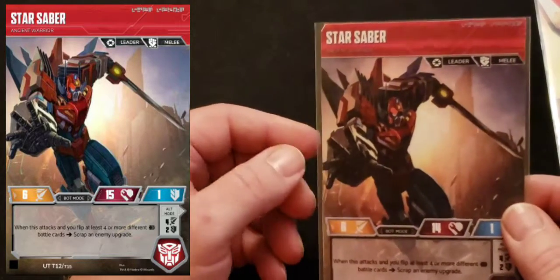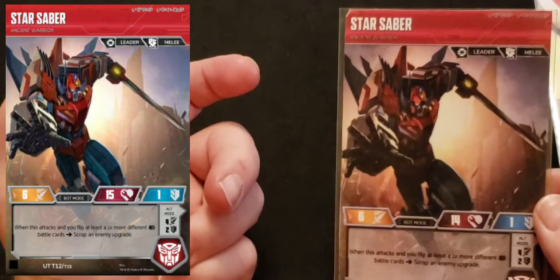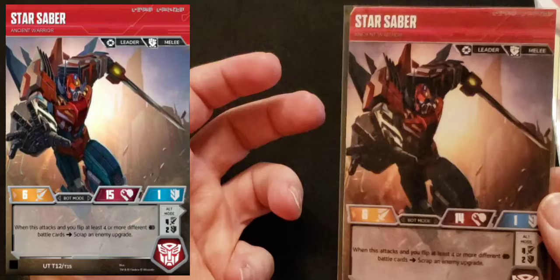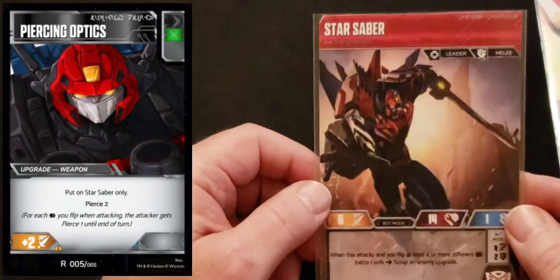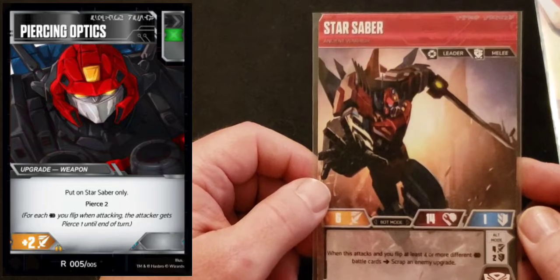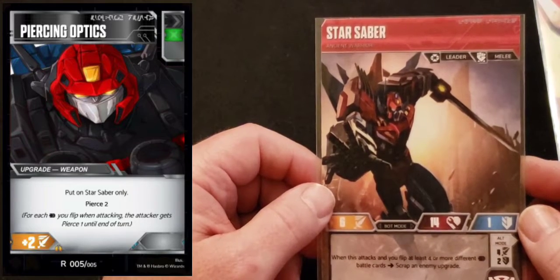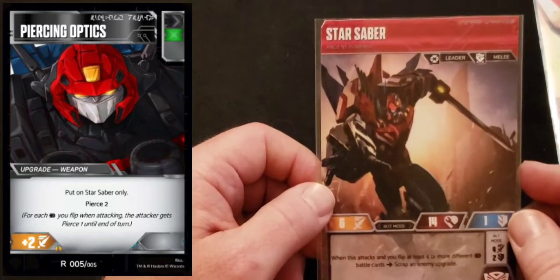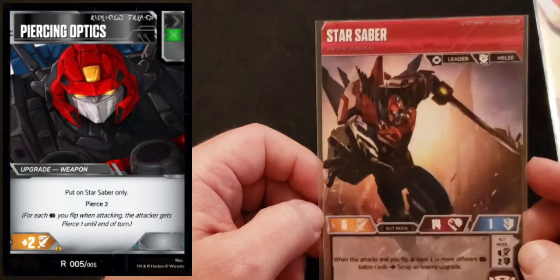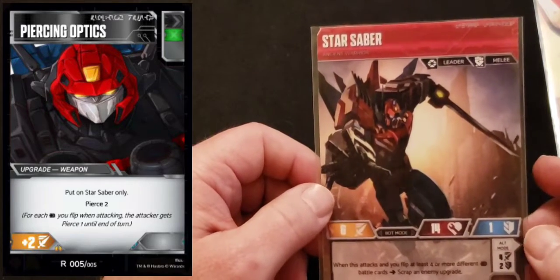So, he did make an upgrade for Star Saber. I think it's called Piercing Optics. I'll put it up on the screen. I can't remember what it is exactly. I think it's +2 to attack, and you put it on Star Saber only. I think it adds Pierce 1 or 2, and it's a Black Pip card.